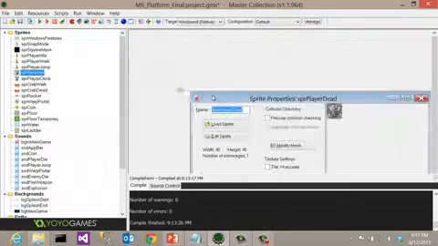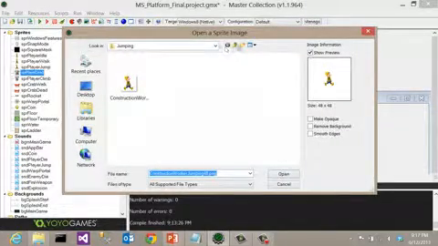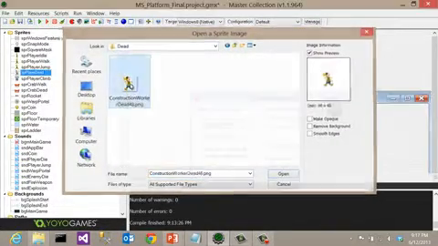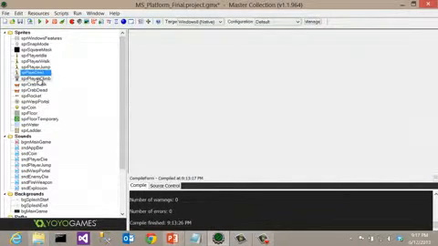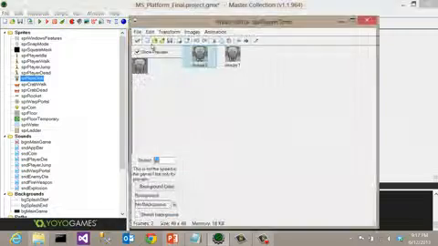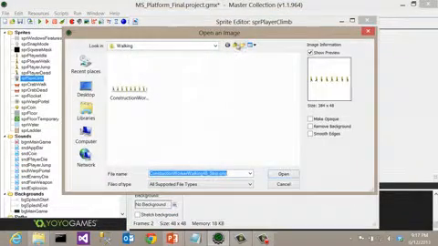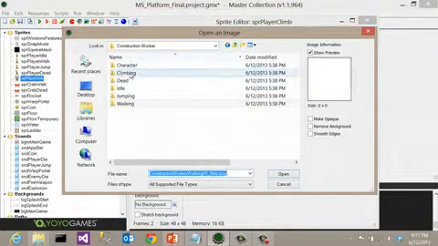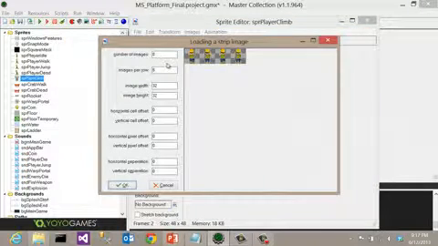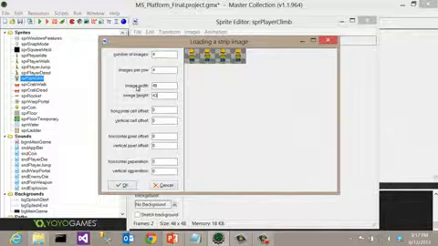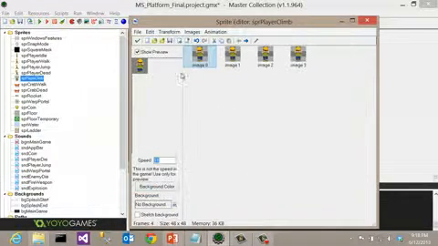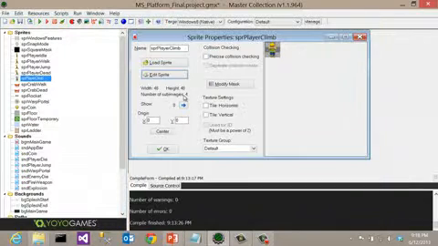For when the player dies, I've got a single image. So we'll pull in dead for that. Center the origin at the center. And one last animation, so I'll load this in from a strip, of the worker climbing up a ladder. And there's 4 frames, all on the same row, 48 by 48. Cool, and I can see the animation of him there climbing a ladder. Cool stuff. All right, so center him, and okay.